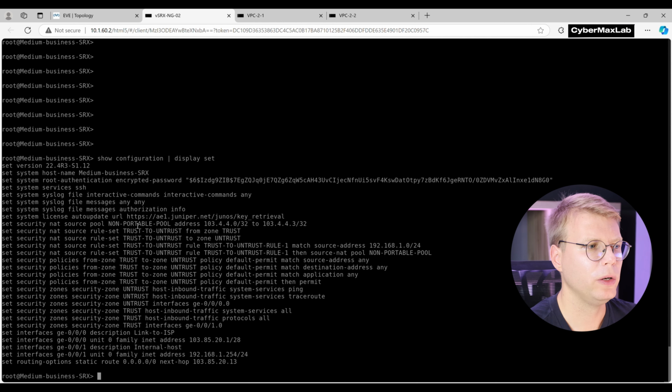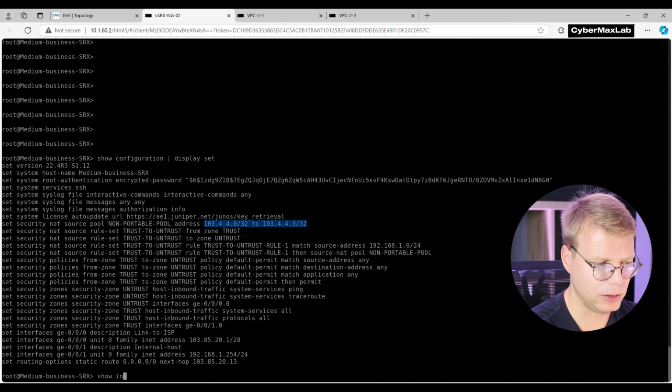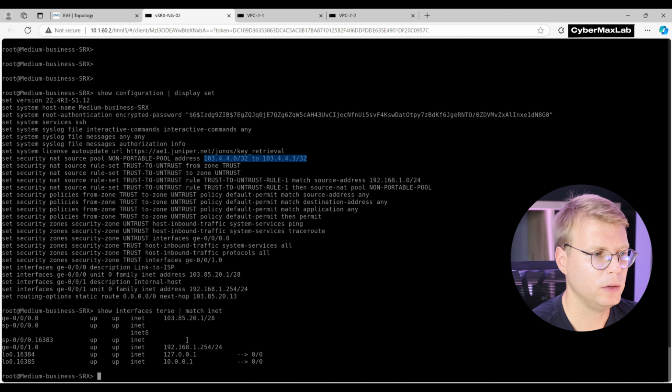In this case, we create a non-portable pool with the 4 addresses of that dedicated non-portable subnet. Remember that in this case, this subnet is not applied to any interfaces, which you can see right here. Even on other portions of the network, it is not configured.